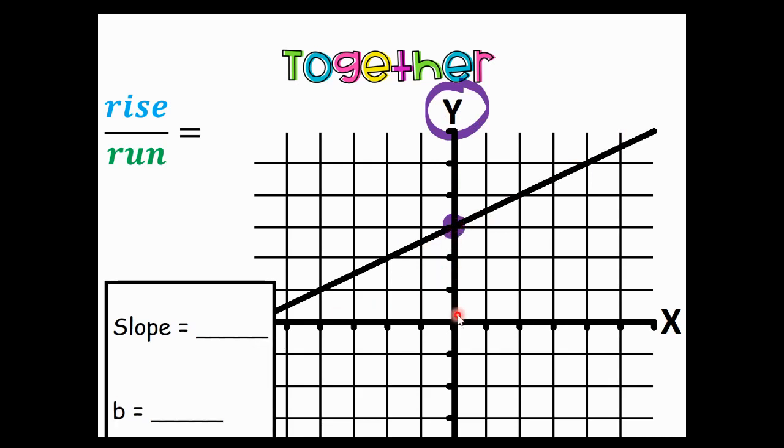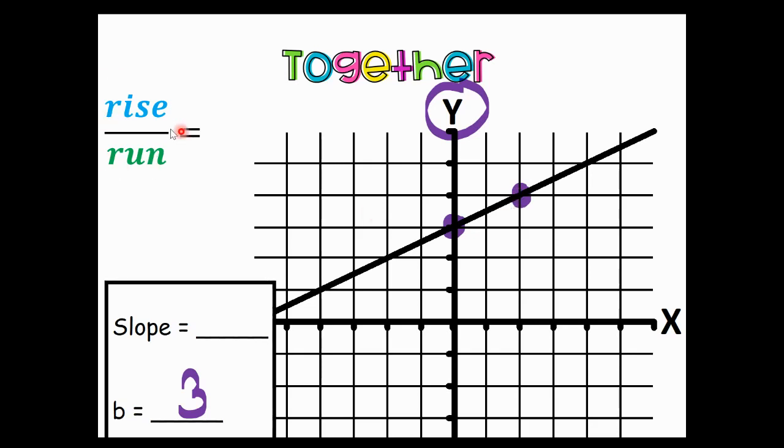So we're going to count. What number is that? 1, 2, 3. That's a 3. So B on this graph is equal to 3. And then to find our slope, we want to look for another perfect point. When I say perfect point, I'm talking about where the line meets the corners of these boxes. So I'm starting at my B. And remember I said we want to move from left to right like we're reading. So we start at B and we move to the right until we find a point that the line crosses perfectly in the corner, okay?